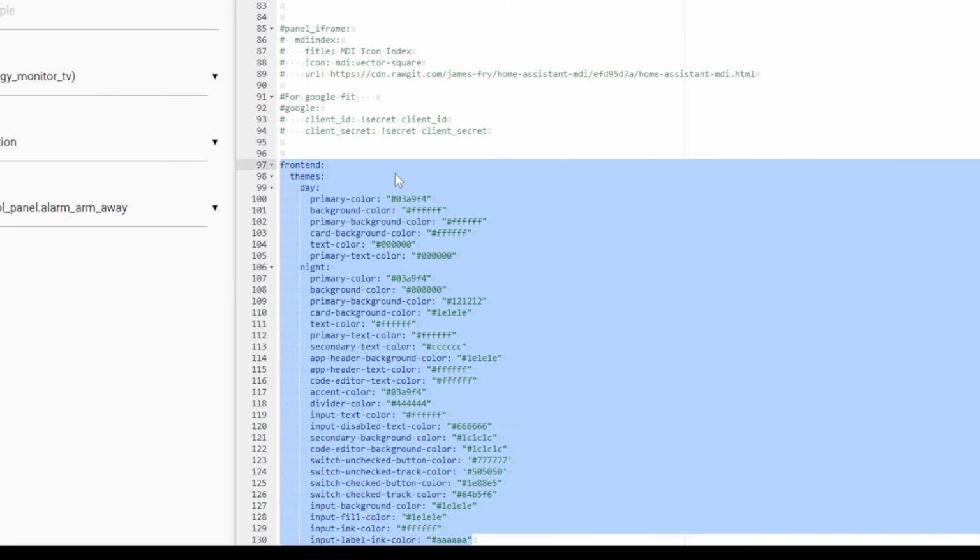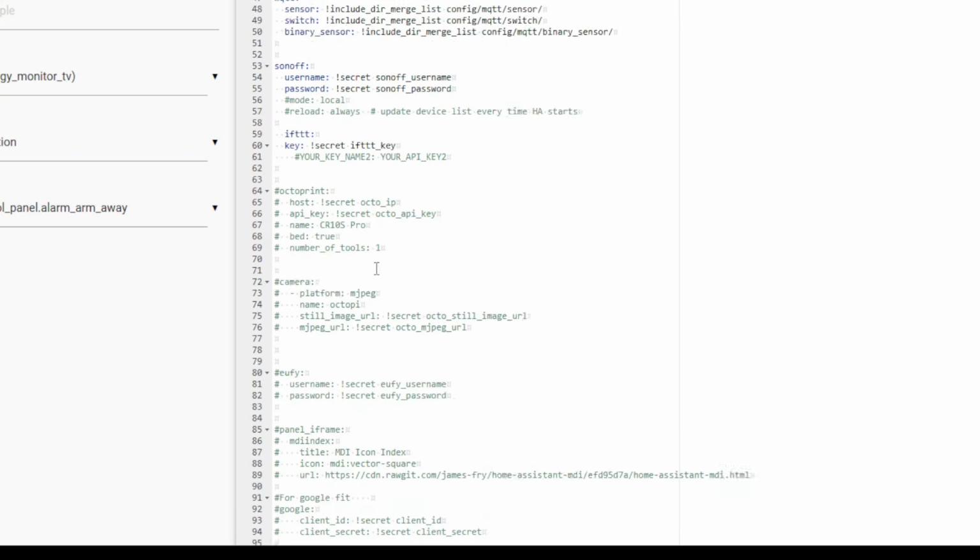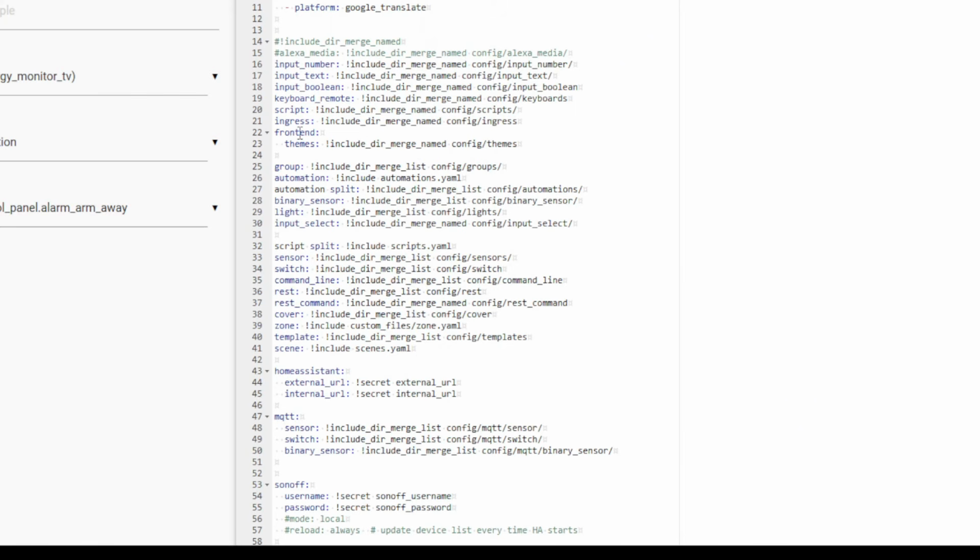Now, because I've split my configuration.yaml, I don't have that file there. And you can see here, I've got front end themes, and it's going to a folder called config themes.